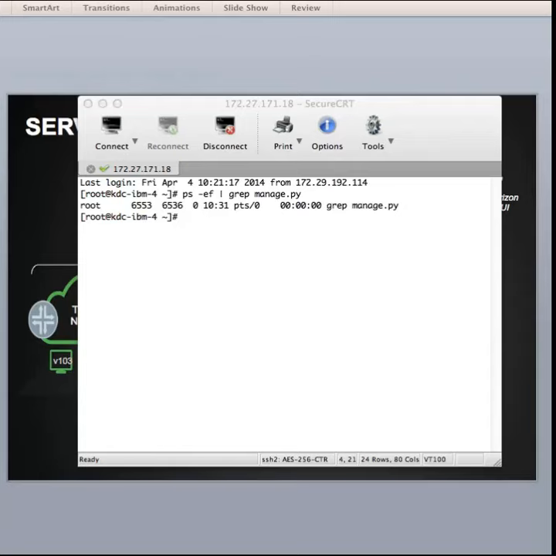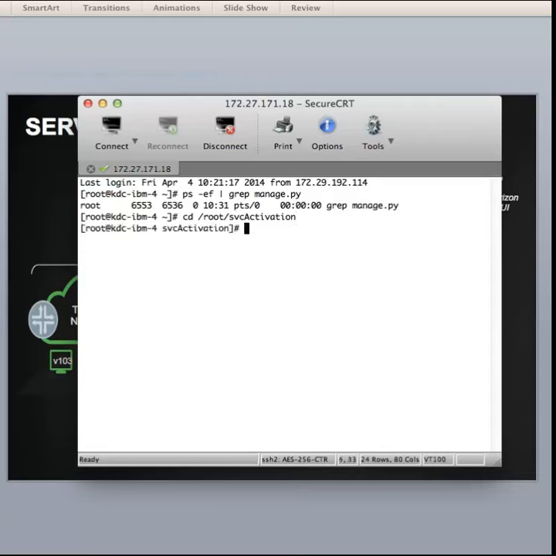If I look at my control config node setup, the self-service portal is inactive. This is written as a Python script, manage.py. So I need to run these services. I need to go to the root service activation.